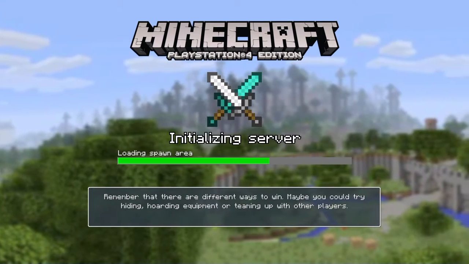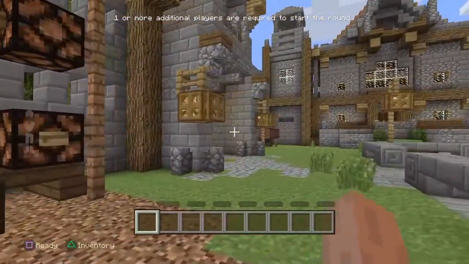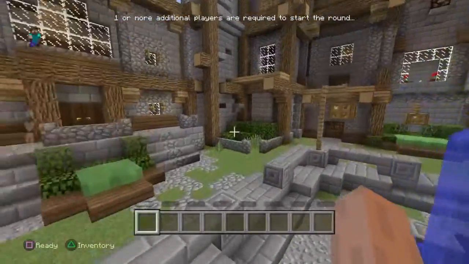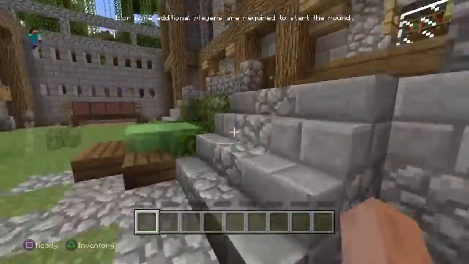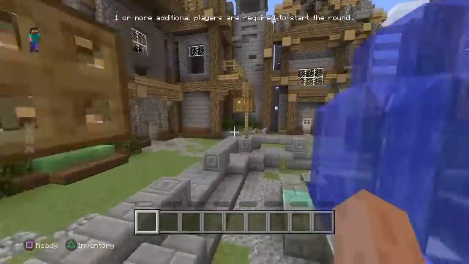Now, we're going to go straight in and see what's up. As you can see, this is the starting point where every player spawns. This is not where we're going to be fighting, but this is more like a lobby or a small room where you guys go. Camouflage, if you could please join me.